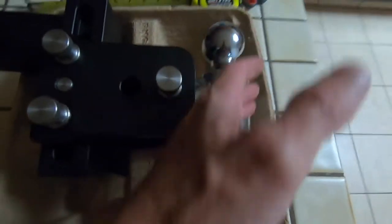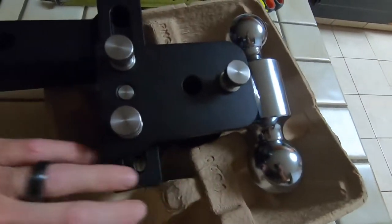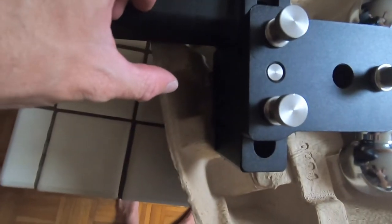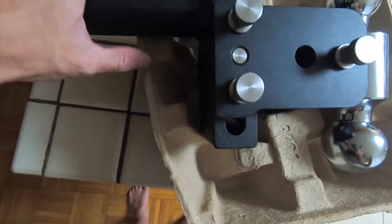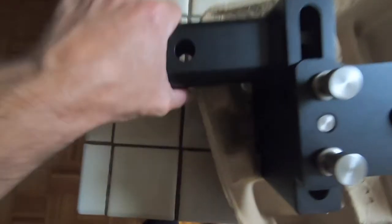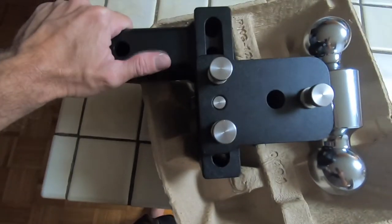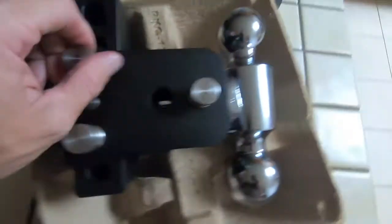These 3 pins would cause the ball to swing back, but there's a notch in the back right there that this mechanism has to swing all the way back, all the way back here flush with the receiver. And you can't do it if the receiver's in the way. Basically, the only way to remove this ball mechanism is if this is off of the hitch. You can't take this while it's locked inside the hitch. So that's nice.